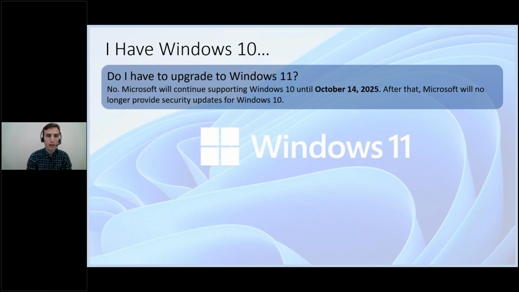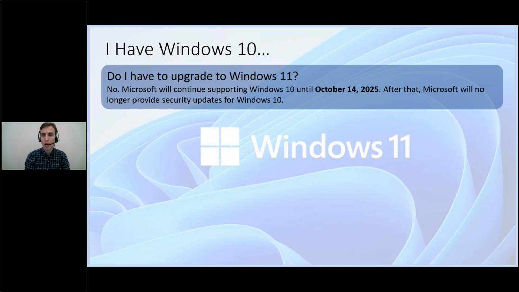No, you don't. Microsoft will continue supporting Windows 10 until October 14th, 2025. In other words, those automatic updates you get, or sometimes those pop-ups that say update Windows, you'll keep getting those through October 14, 2025. Those are typically security patches just to enhance the security in Windows 10. So you'll still receive those for almost the next 4 years, roughly.